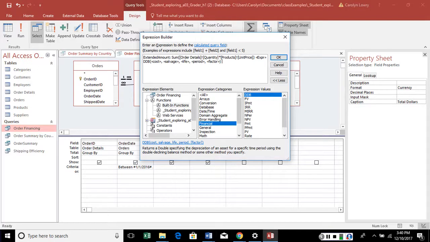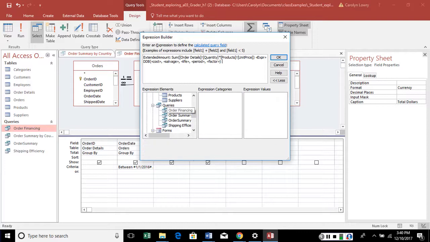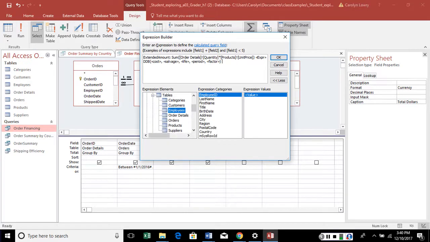The other thing that you need to know is that when I hit the expand button in front of my file, I get tables, which I can expand, and I get queries, and I get forms and reports. There are no forms and reports in this particular one, so it says loaded forms and all forms, and there are none. So I can click on a query, and I can click on a table. And when I click on the table, all I have to do is double click and put that in there.